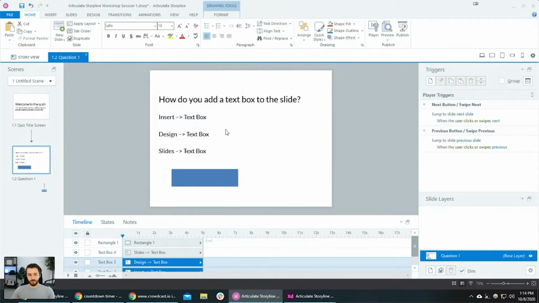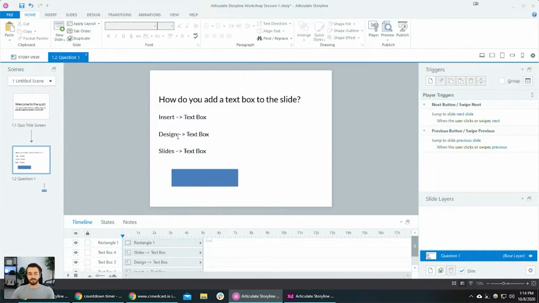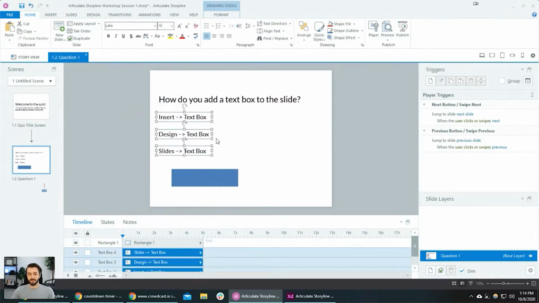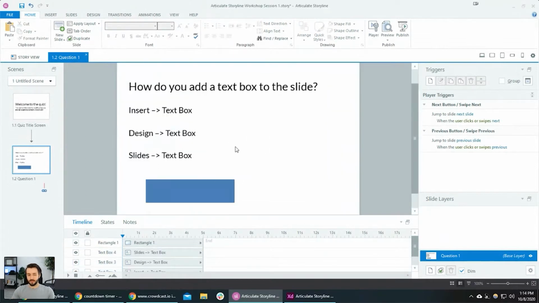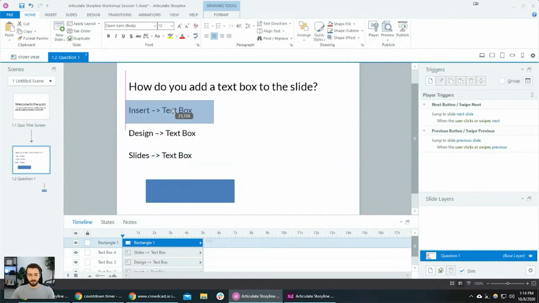I'm sure most people are familiar with this, but if you want to select multiple things on the slide like you see me doing, you just hold down Shift before you select the next thing. And then you can make things bigger, smaller as you go. Yeah, thank you, Jordan, for that. If anyone sees me doing something and you know a better shortcut or you have a tip about it, please share it like Jordan did. I know there are some people here who I'm sure are really good with Storyline. So definitely speak up if you want to share what you know.